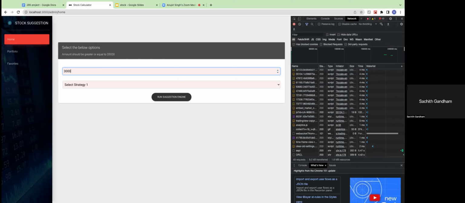On giving any input lesser than 5,000, the application would throw an error saying to enter a value which is more or equal to 5,000 to start off with. So this is one validation which we added, and we wanted to test as part of the testing process.